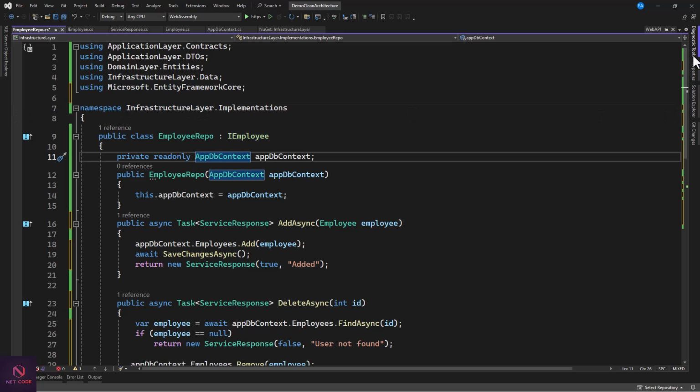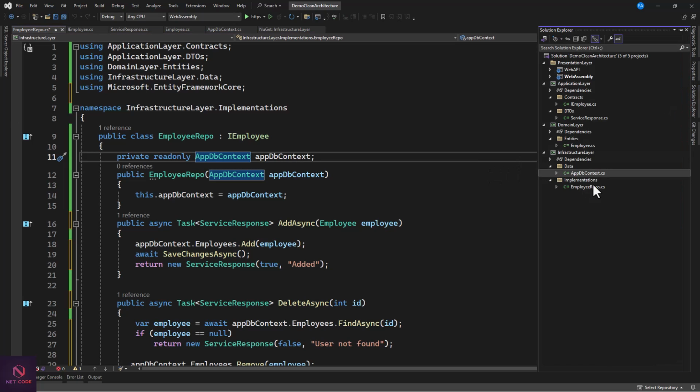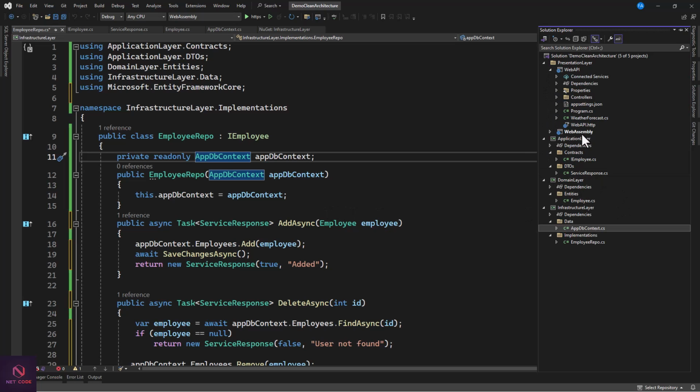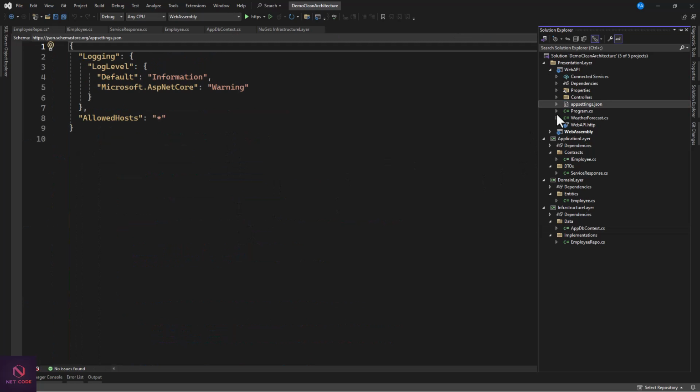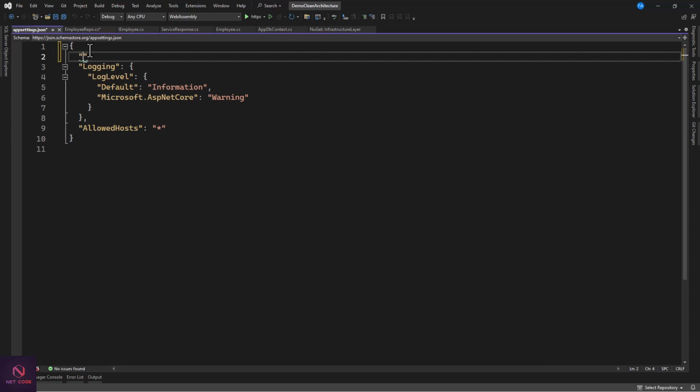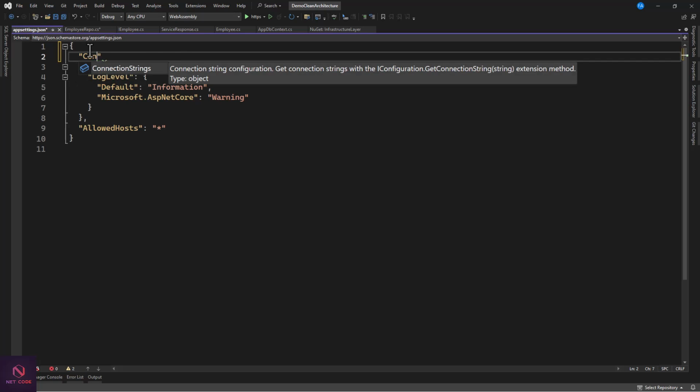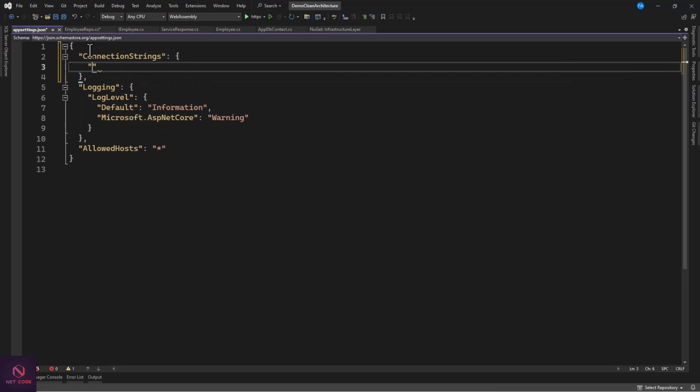Once you're done with this, we need to perform database migration. But before that, you need to create a database connection string, isn't it? You can do that in the web API. Go to appsettings. All that we've been doing, we are not tackling the presentation layer, because the presentation layer is a consumer. It just consumes the service which has been created. Now in appsettings, let's have our connection strings, and in that, let's have a default connection.